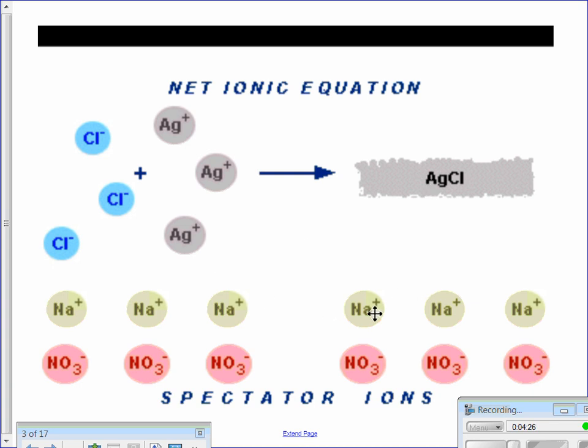Nothing will happen to the sodium or nitrate ions, so they will continue to be your spectator ions. So in your net ionic equation, your sodium ions and your nitrate ions will really just be spectators, and you can cancel all of that out, and you would just keep your silver ions and your chloride ions, and then you've got your solid silver chloride product. So again, the net ionic equation includes the reactants that make any product that is a solid, a liquid, or a gas. Okay?